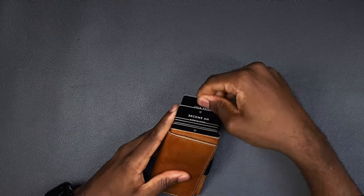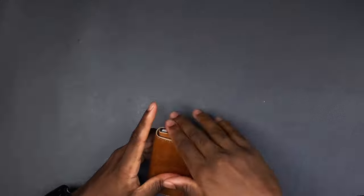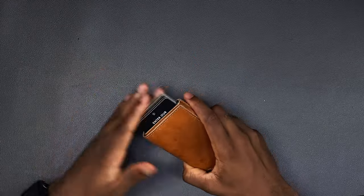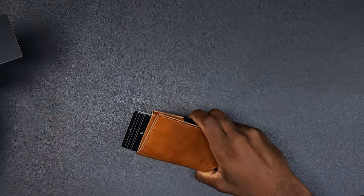I have my ID here — you can show the bartender, 'here's my ID,' and then just put it right back on top. Or you can take your Apple card out, whatever the case may be, and just flex just like that. I remember sitting down at Red Lobster, I had just turned 21 or maybe I was 22, and the waitress wanted to see my ID. I took out this same very wallet, pressed that trigger, and everybody was looking like, 'oh, what kind of wallet is that?' So this is going to start a lot of conversation.